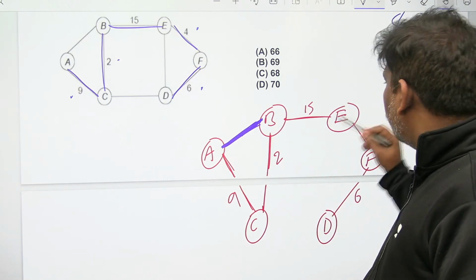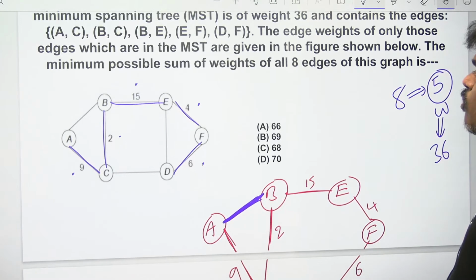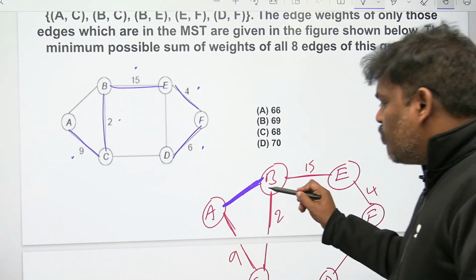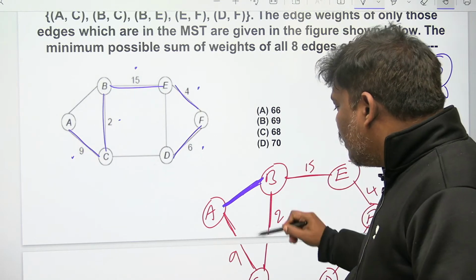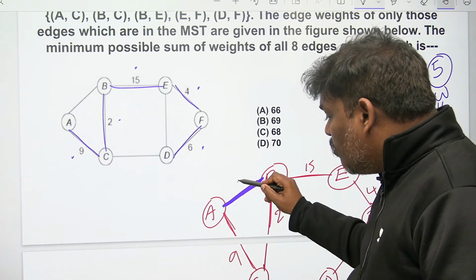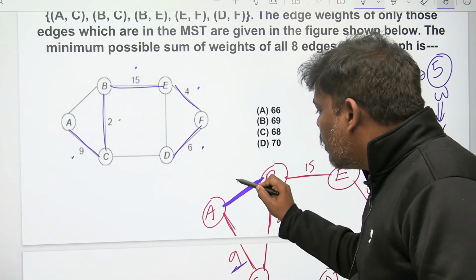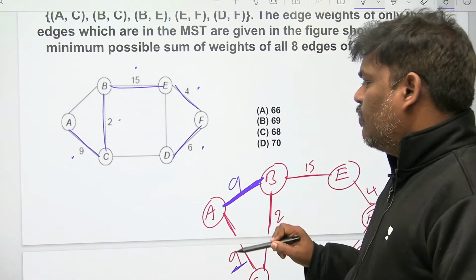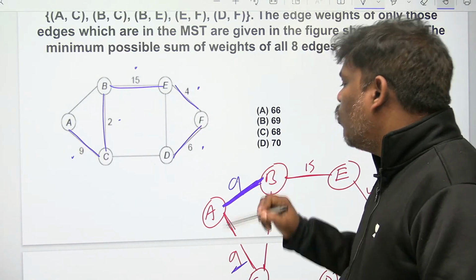Some people are asking, sir, he is asking for the minimum possible sum. Because he is asking for the minimum, in this cycle I have to keep the larger one, it's okay. But what larger? The already existing larger is 9. You can keep 9 also here. Because he is asking for the minimum possible sum, you can keep 9, one more 9.